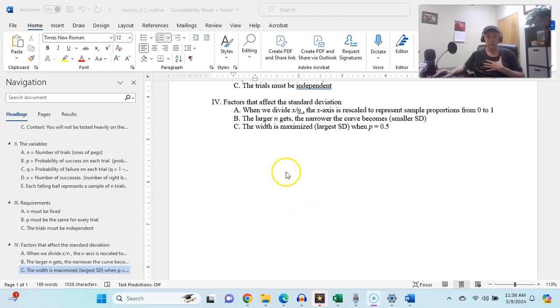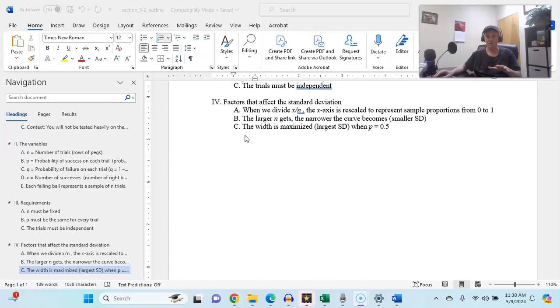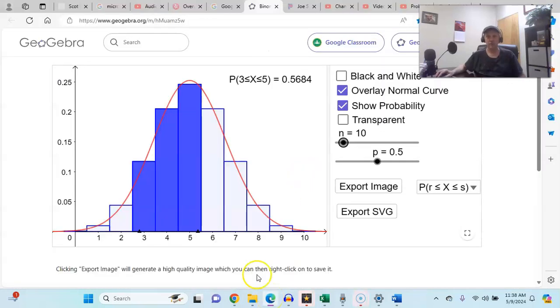All right, I wanted to discuss something a little bit on the advanced side. The good news for you is that you're not going to be tested on this week. But I think it might be a good chance to ease into it if we can start looking at this concept now, because it fits into what we just talked about, and it will be important later. So to demonstrate, I want to get a sense of some factors that affect the standard deviation, or the width, of that binomial distribution. And I found a different app that really works better for this demonstration.